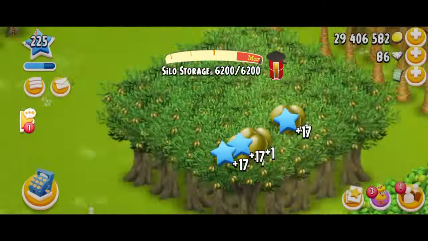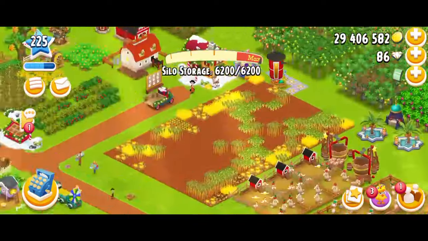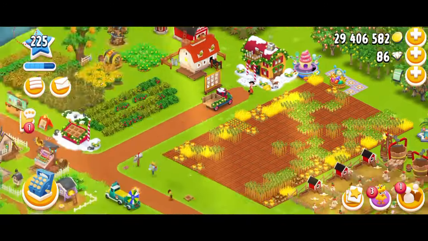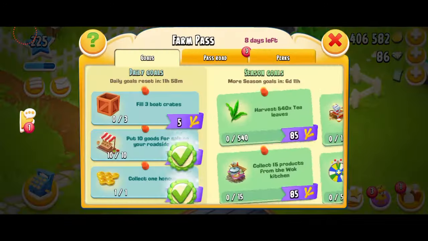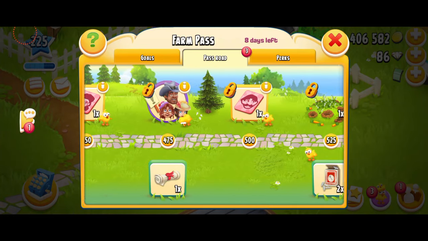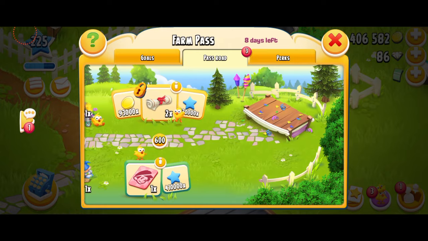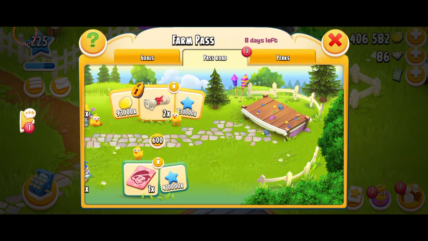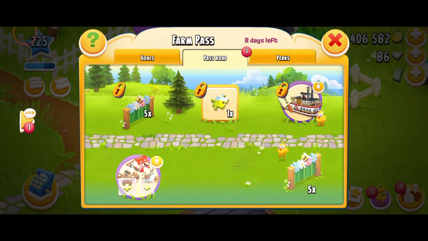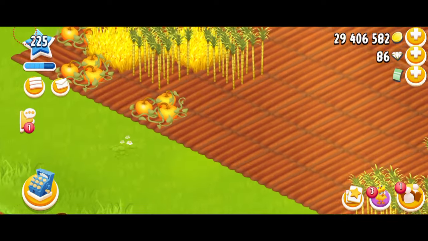And harvesting the trees also gives you a lot of XP. So make sure you activate an XP booster before you collect from the trees and bushes. Now, after the Farm Pass update, there's been a huge blessing for the XP lovers because you actually get up to 1 million XP or even more from the Farm Pass alone. So if you spend money in the game, it's actually a good deal. You can buy the Farm Pass, you can get a lot of XP. And even if you don't buy this, I think you still get a lot of XP. So yeah, focus on your Farm Pass as well.